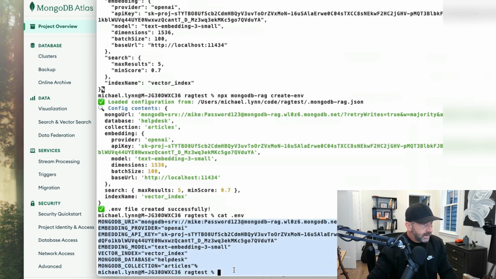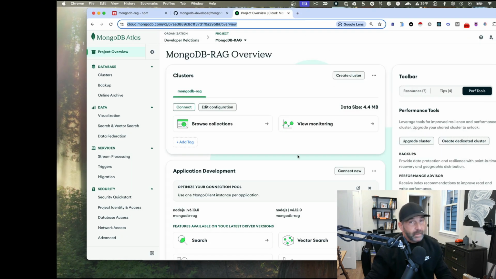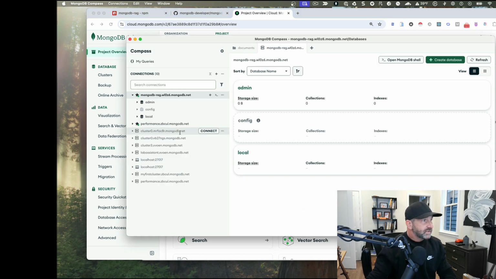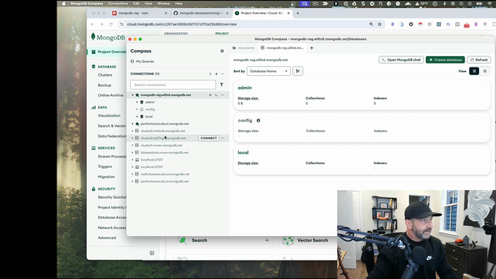Here are our details. Now we're going to create a full stack application in less than 5 minutes, and I've done a lot of the work for you. So let me just show you very quickly the database that we're going to be focusing on. Now, I'm using MongoDB Atlas. That's a requirement for MongoDB RAG. And there is really nothing in this cluster that I've built. We can use Compass as well. Great tool. If you look at the data, there's no help desk database here yet. You can refresh databases, and you can see there's no database there.